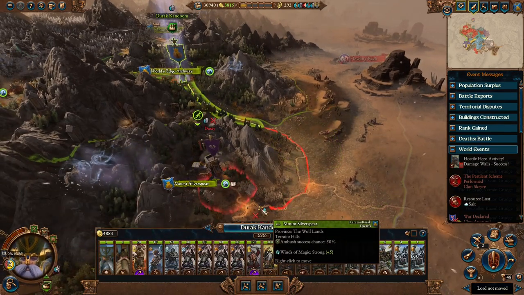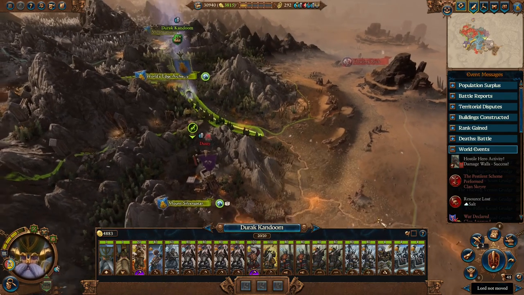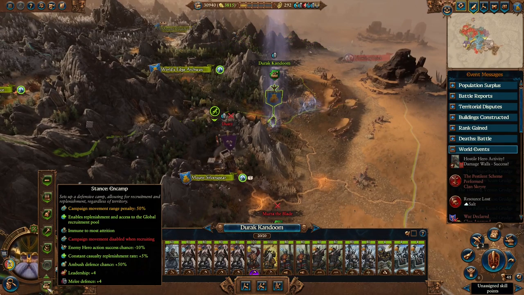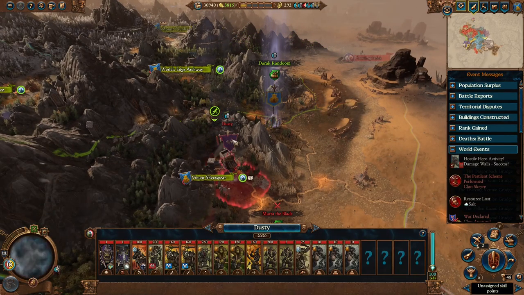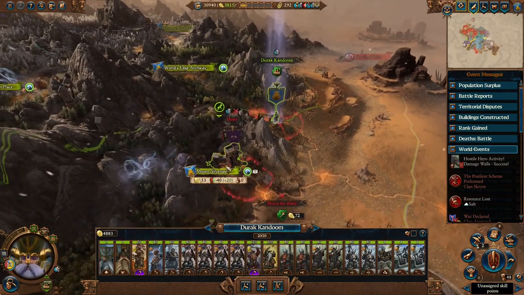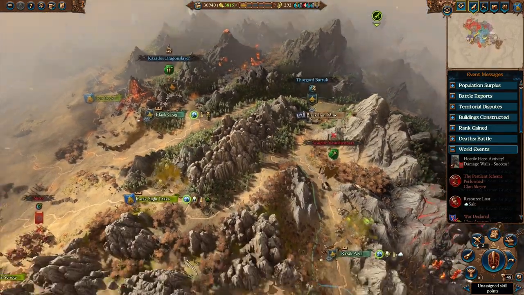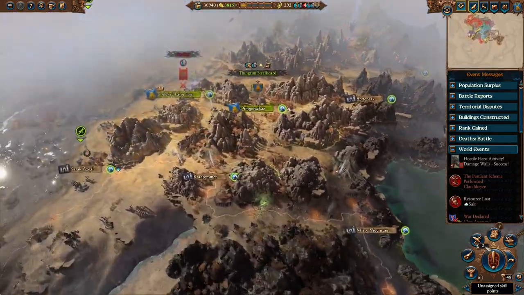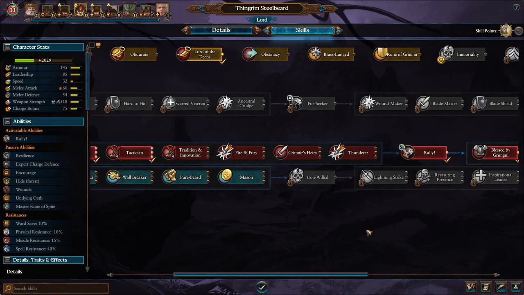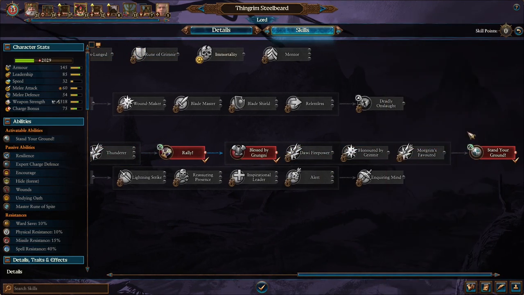I mean, we can almost get there with two turns of encamp stance, so I think we're just gonna go in our encamp stance just to get a bunch of melee defense bonus just in case they feel like attacking. If not, we're just gonna go and kill them next turn. And I think that's gonna be excellent. Oh, and we need to level these guys. So let's stand your ground. That's gonna be very nice.